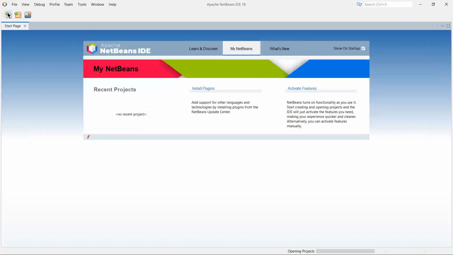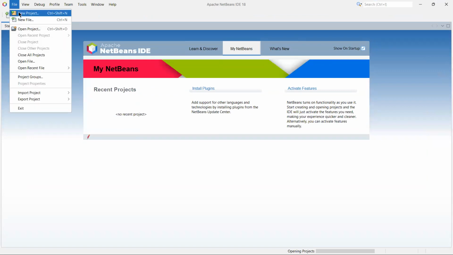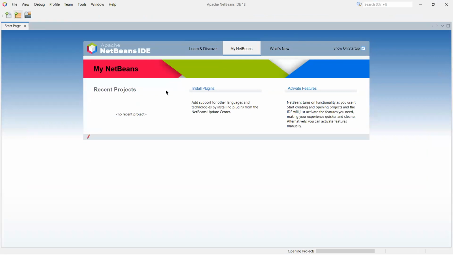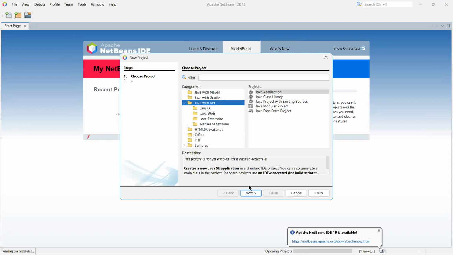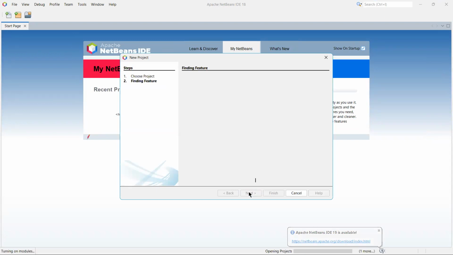First I will go to File and click on New Project, and just keep the defaults as they are. As it's my first project, it is taking a while. Please be patient.